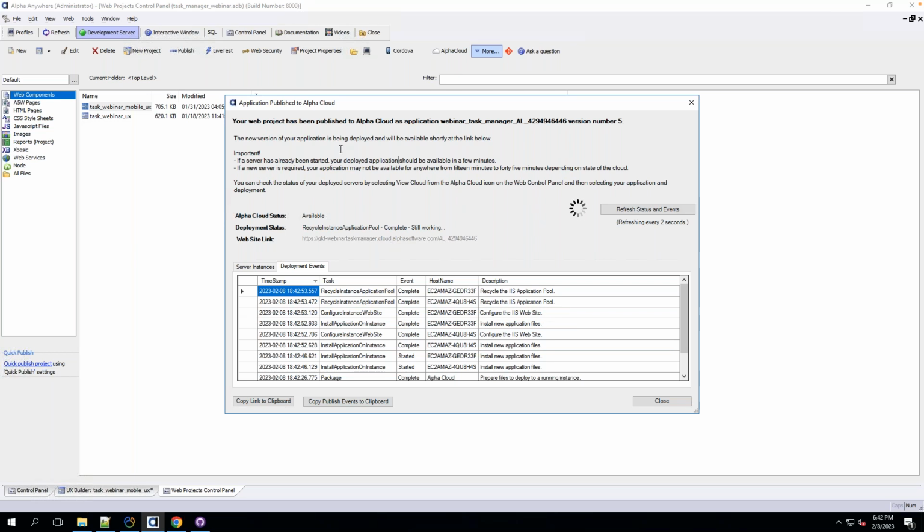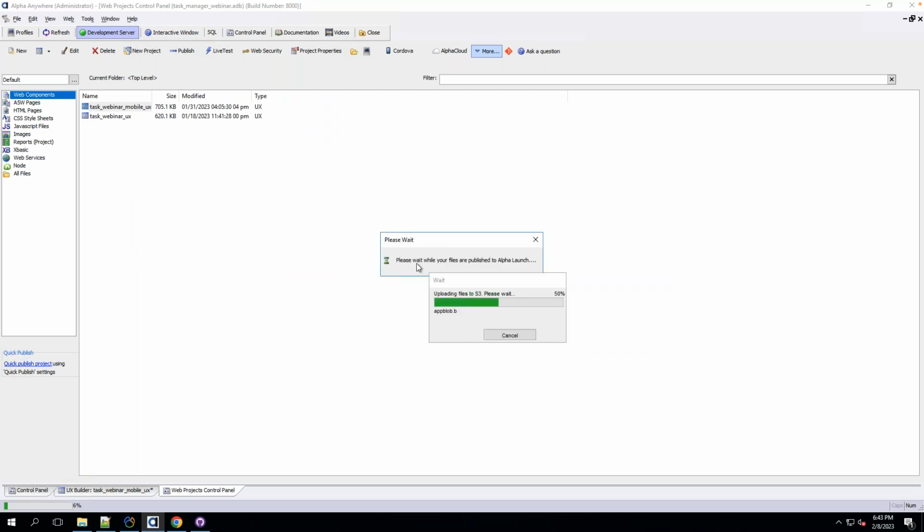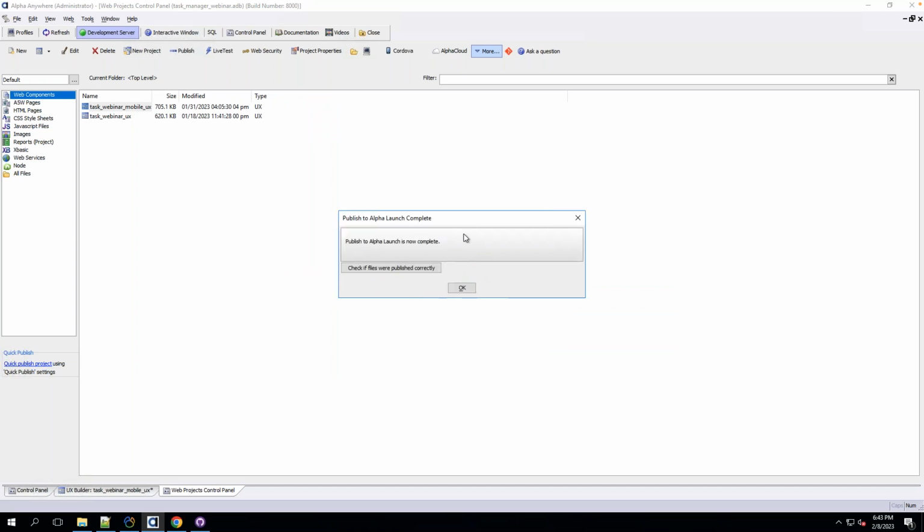Okay, so it has gone ahead and published my app to there. Now it's publishing these things to S3. They should go very quick here. And now it's done. Every time you do this, to make sure your server's in sync with your files on your AlphaLaunch, it will take care of all this for you. So now your update of a publication is just change the version number, click publish in AlphaLaunch. It will take care of publishing both your server and your local, and you're ready to go.